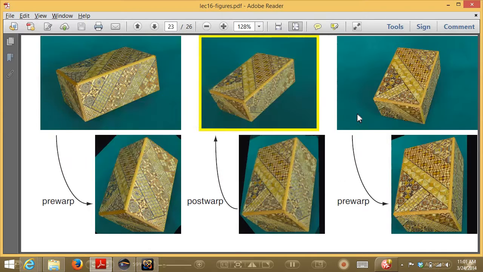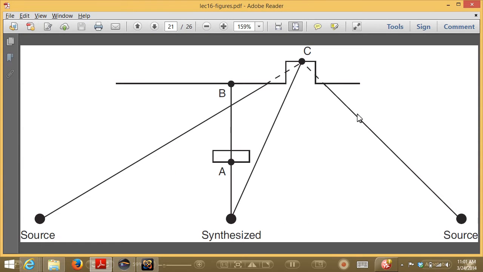And this picture here is meant to say that there are a bunch of little things that you have to take care of when you're doing this effect. For example, what happens when you've got a point like image C, where it's not actually seen by either of the two original images, but there should be something from the synthesized point of view that fits in there, right? So there's this hole filling or in-painting problem where you have to fill in stuff that you didn't see from either camera.